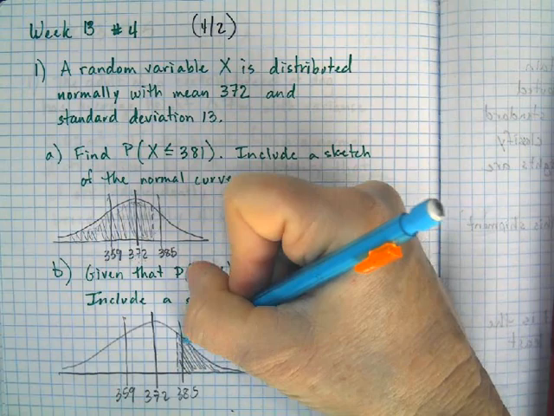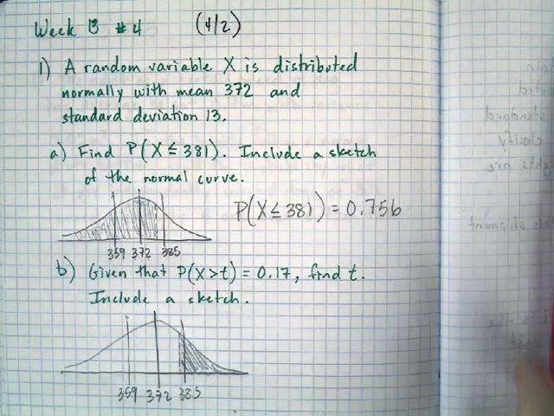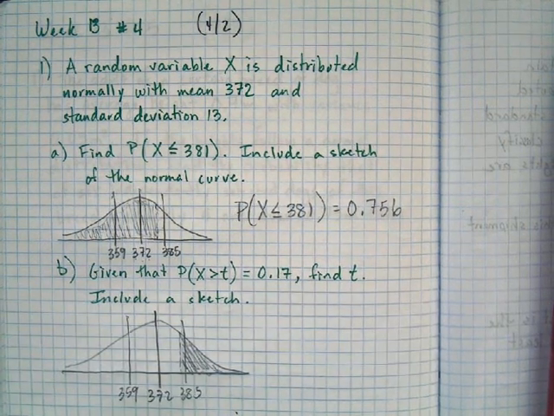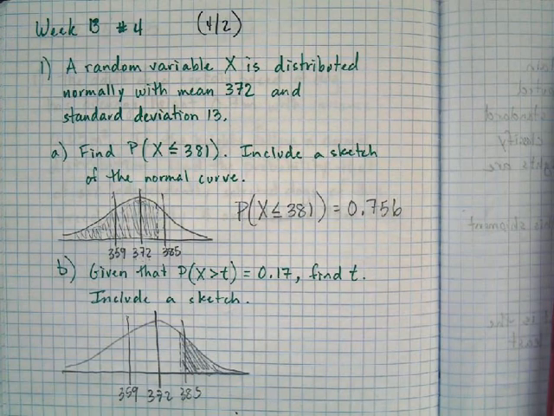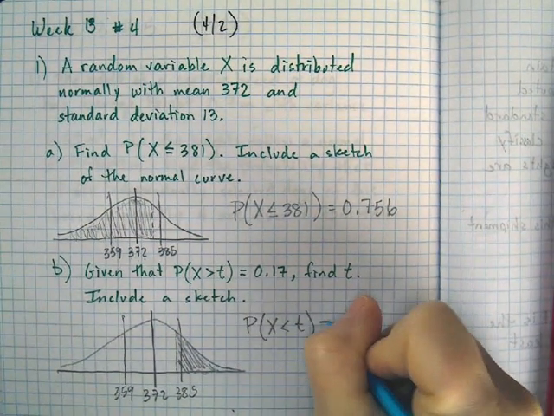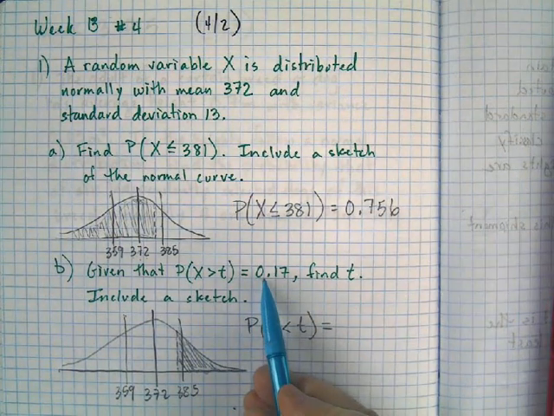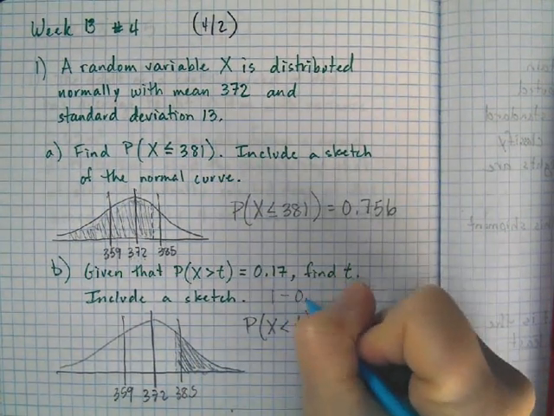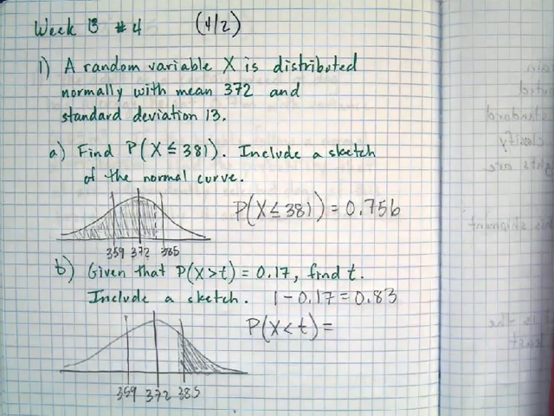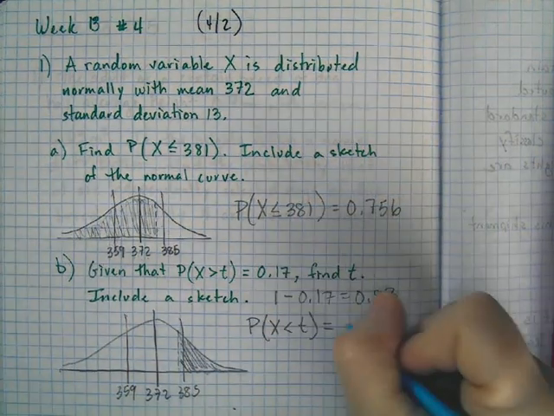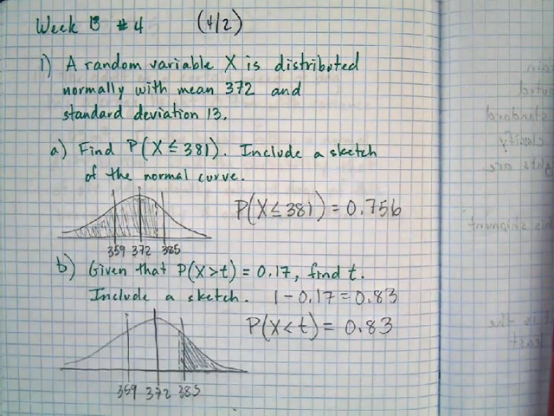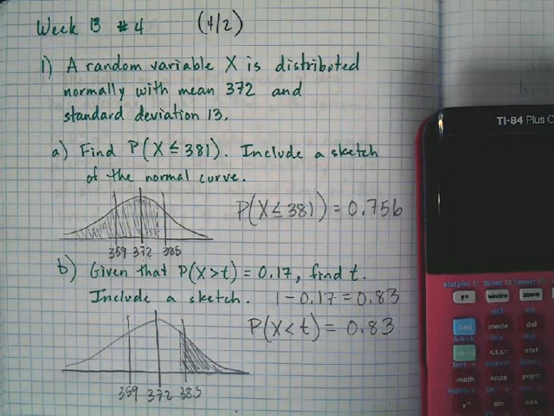Now here's where we run into a problem with our calculator. We can't put in greater than situations when we're doing the inverse normal curve distribution. We have to rewrite this as the probability of x is less than t. So what's that going to be? Well, that's going to be the complement of 0.17. The complement, 1 minus 0.17, we need the complement. That would be 0.83. So this is what I'm going to use in my calculator, because the calculator is always going to do it from the left-hand side. It can't give me areas on the right-hand side of that dividing line, but it will still get me the dividing line.